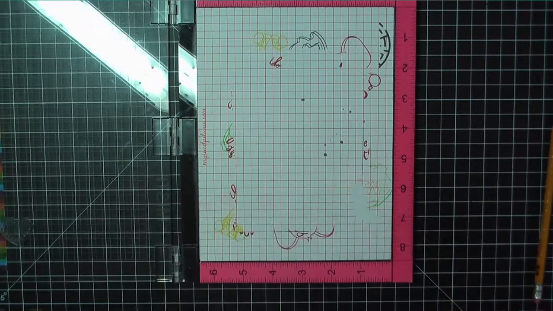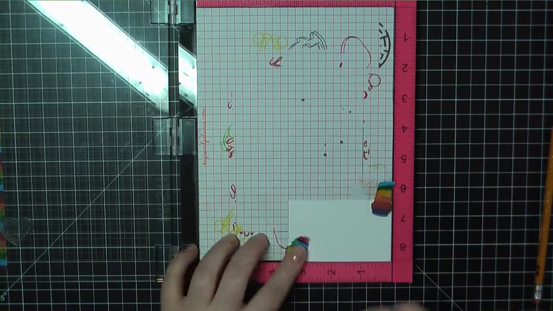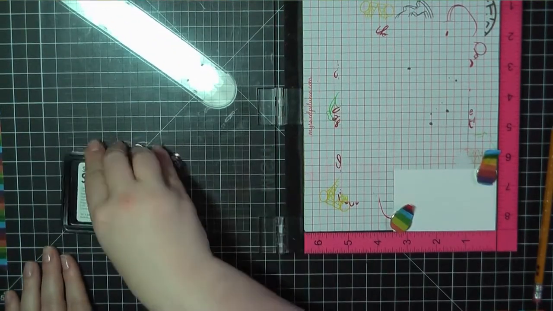and then I can stick in a panel that I created from Nina cardstock. And this panel measures 2 1/8 by 3.5, and that's going to slide in that pocket really easily.